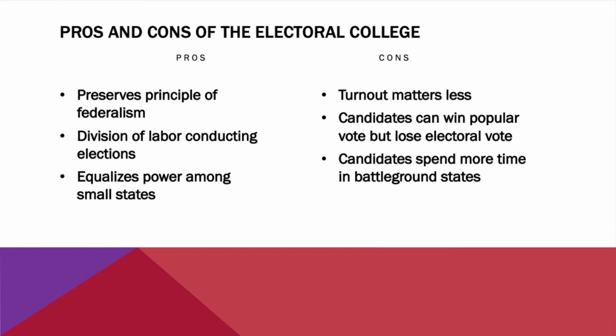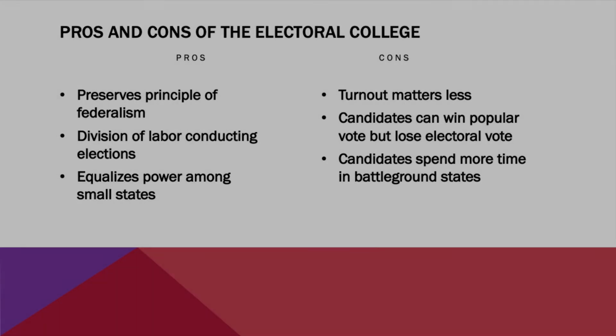I'm recording this lecture on Halloween right now, and where are the candidates? They're alternating between Florida and Pennsylvania. So we end up with candidates spending all of their time and campaign resources on voters that represent a fraction of the United States population. So it certainly creates some disparities there.